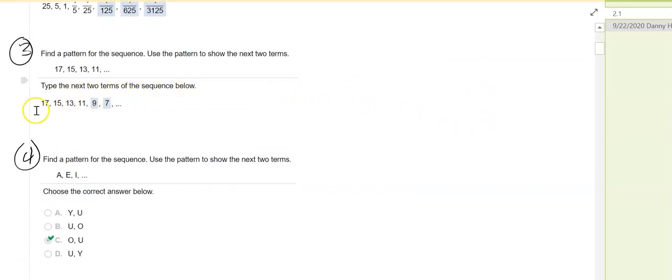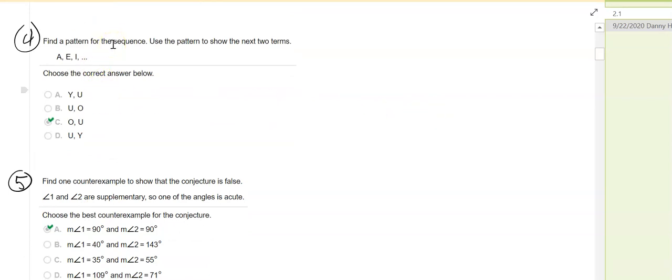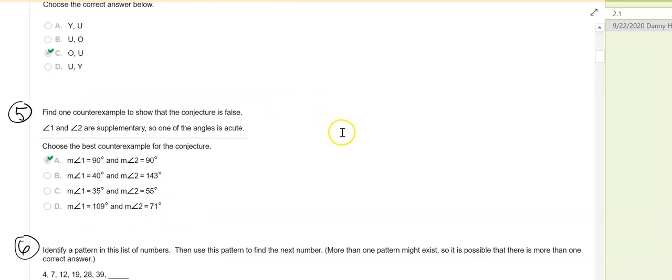In this next one, how do I get from 17 to 15? Oh, I am simply subtracting 2. Can I subtract 2 from 15? Yes. Subtract 2 from 13? Yes. And I continue. Here we're looking at patterns dealing with letters, with our vowels: A, E, I, O, U. Also a good thing to do as you're looking at all of these types of things is simply to press additional problem or similar question. That way you can get lots of different examples.